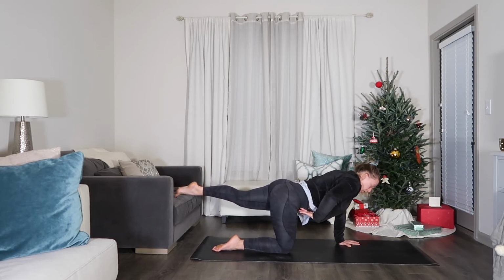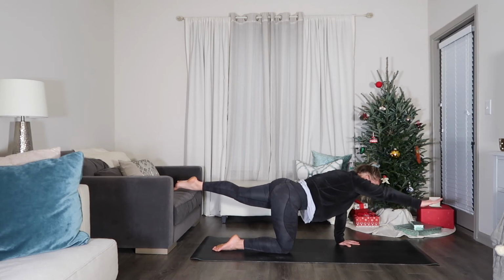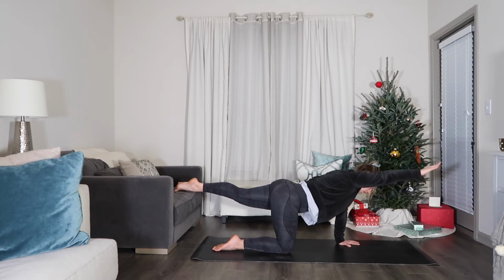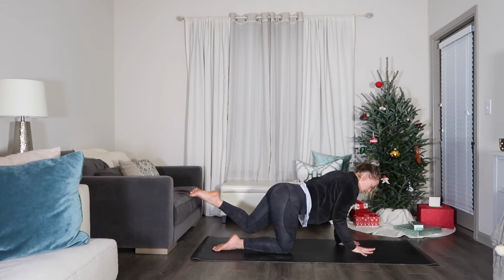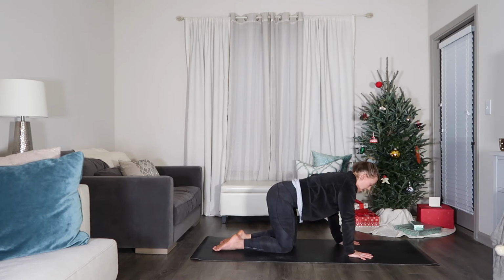So imagine again shortening your ribs and your hip points. And then just lift your arm an inch, lower it down. Lift an inch, lower, lift, lower, lift, lower. 4, 3, 2, 1. Release your palm, release your knee, other side.